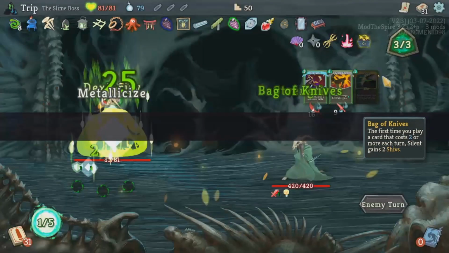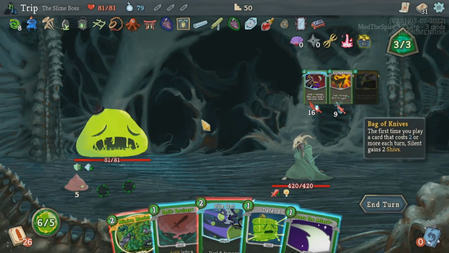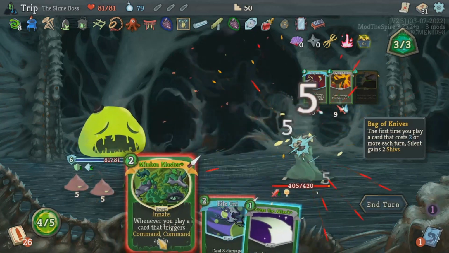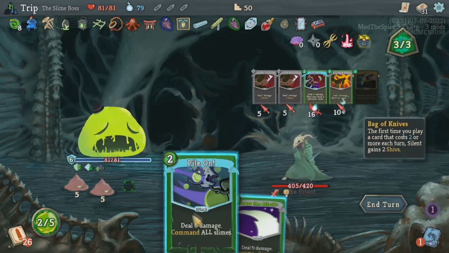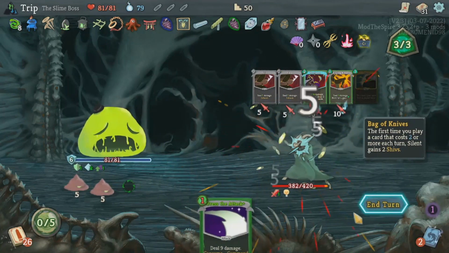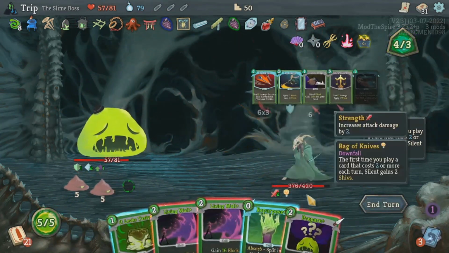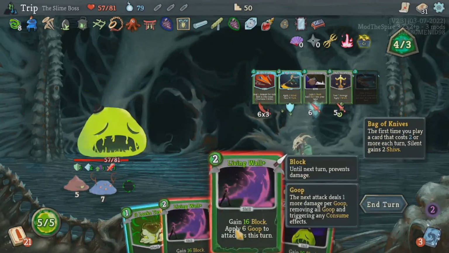Alright, Silent. Oh, you're the poison jerk. The first time you play a card that costs 2 or more, Silent gains shivs. Oh. Crap. You're gonna hit me super hard. I thought we had this. Genuinely. I thought it was like a done deal.